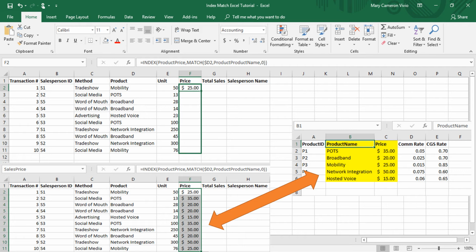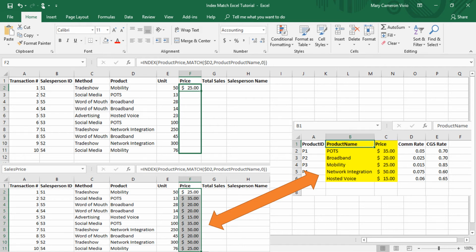Because you made the column absolute, you can go to each cell in the price column and see that the column is still the same, but the row changes, and that's how we get our correct values. So then if you look down at the bottom, you can see once we drag the box down, Excel inserts all of the values that we are looking for.